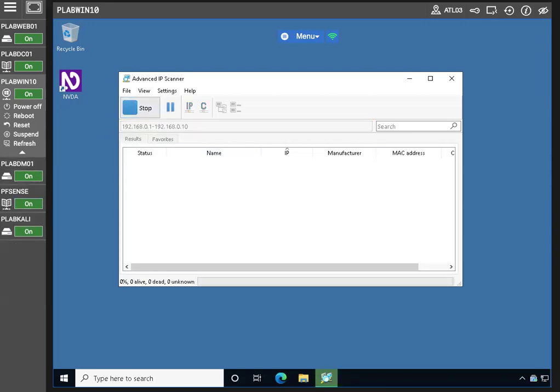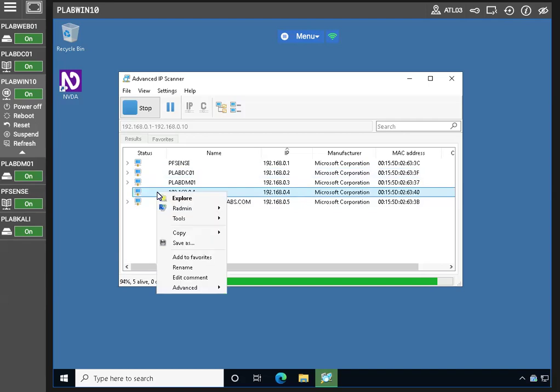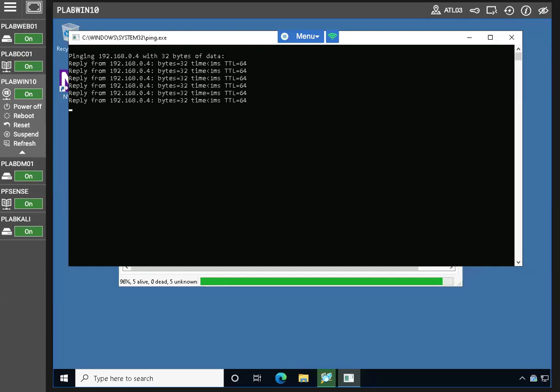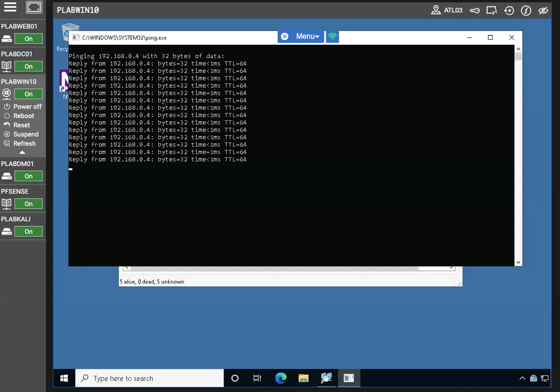Now the IP range was changed, but this isn't the typical IP that I use as far as the range. I changed it according to the network specification, and the range can be adjusted according to the IP address schema of the network that needs to be scanned, of course. So as we can see the results coming in on the Advanced IP Scanner window, I'm actually going to right click here, take a look at our tools. Now the hosts that have been allocated an IP address in the range specified have been identified. And there is a host, which is the one I right clicked on, that does not have a host name, and this might be a non-authorized device on the network.